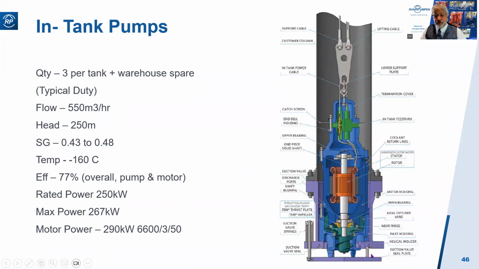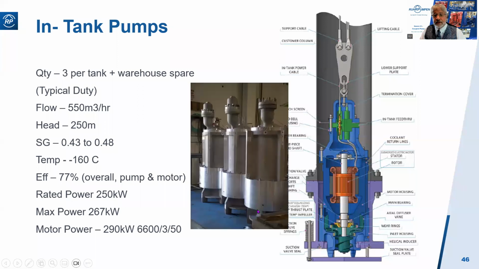The purple bit here is the foot valve, which seals here at the bottom. Here is the pump, which again seals at this point here. There's a gasket there. And the flow comes in through the bottom, through this inducer. First stage might be 2, possibly even 3 stages. Discharges into the diffuser, and then up here alongside the motor housing and up the inside of the column to the surface. Small amount of flow passes this way, lubricates the bearings, cools the motor, lubricates this bearing, and is returned back down to the suction.